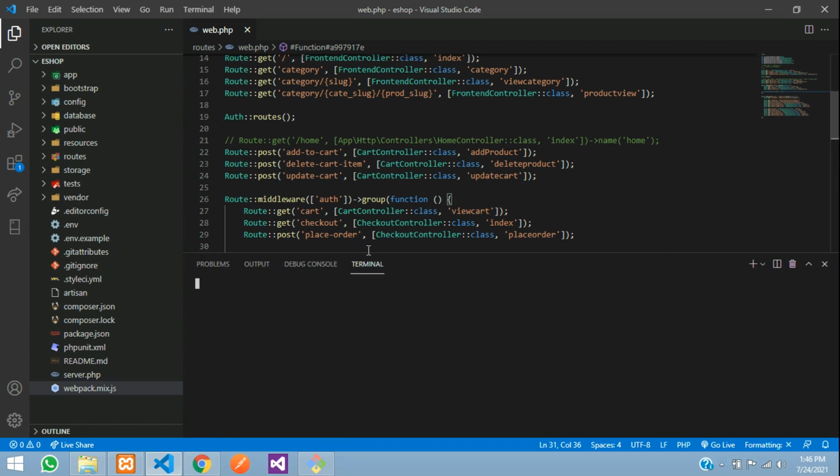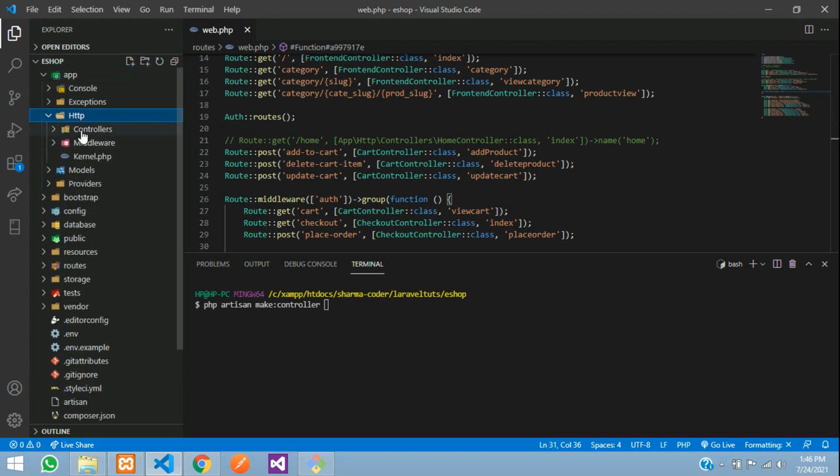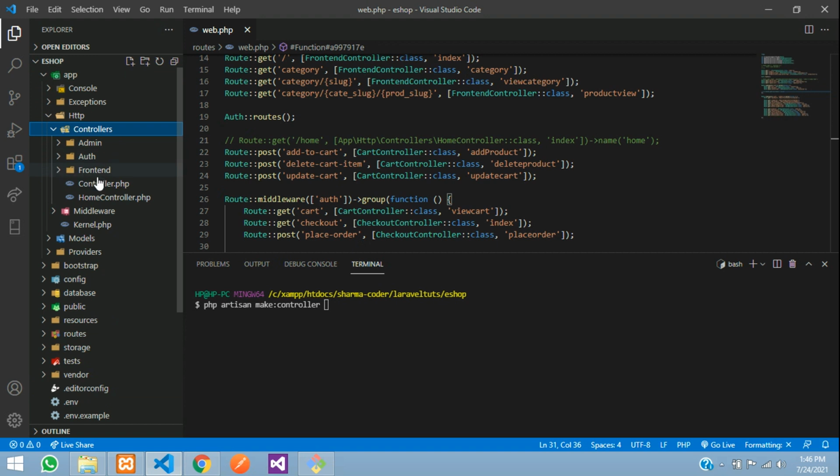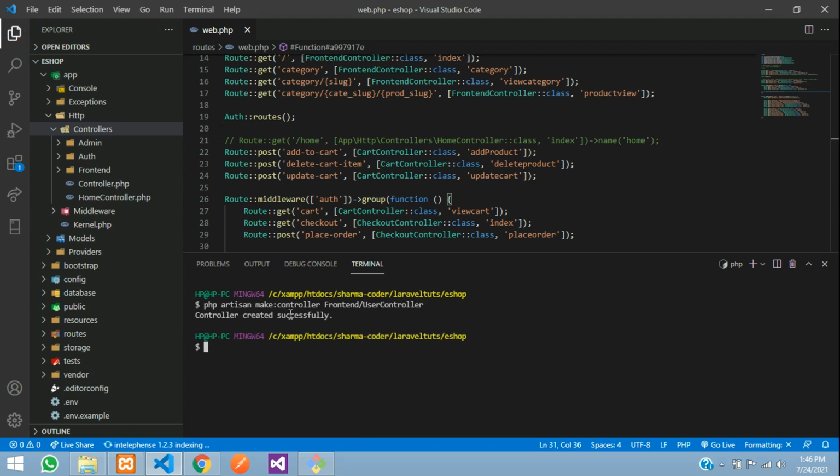Open your terminal and say php artisan make controller. It is going to be inside the app http controllers, in the front end folder. So say front end slash user controller, hit enter and you can see controller created successfully.